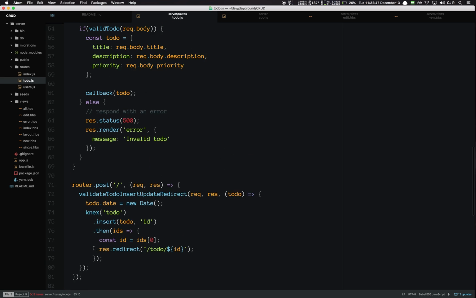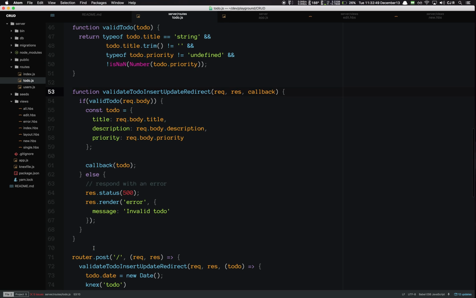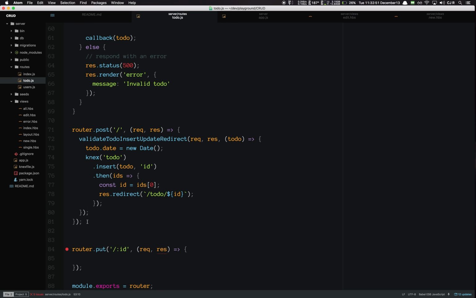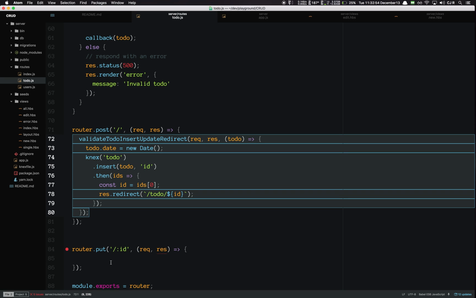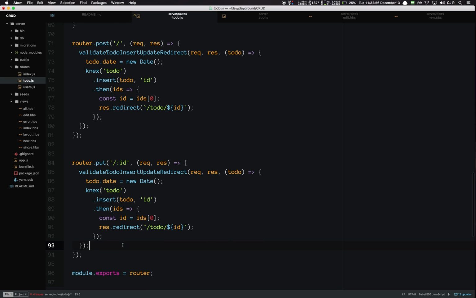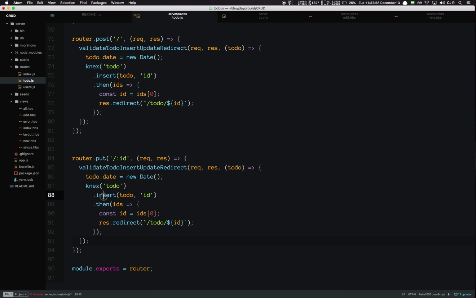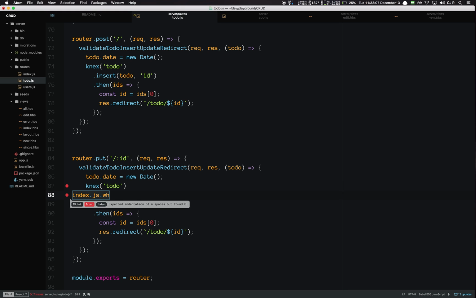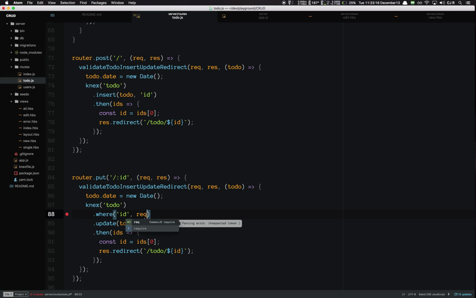Now let's use it. So my put route can do exactly the same thing, but after it's been validated, instead of inserting it, I want to update where, come on, ID is equal to req.params.id.